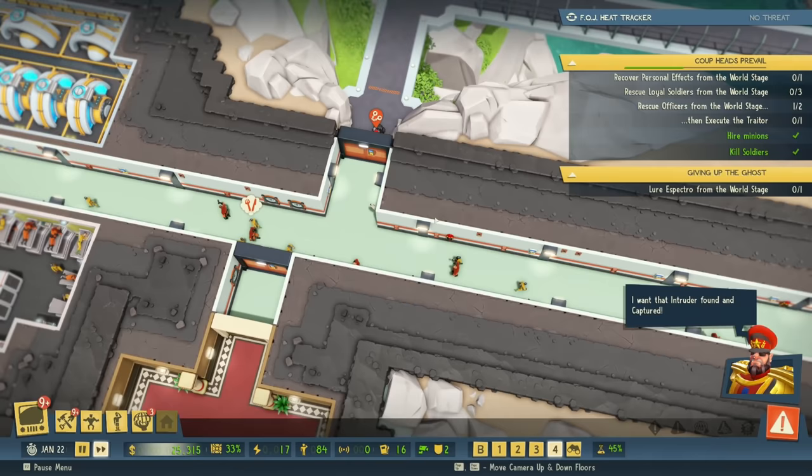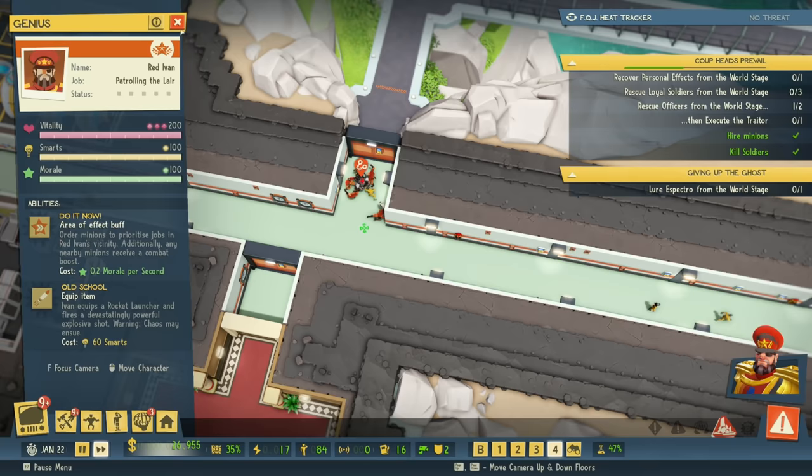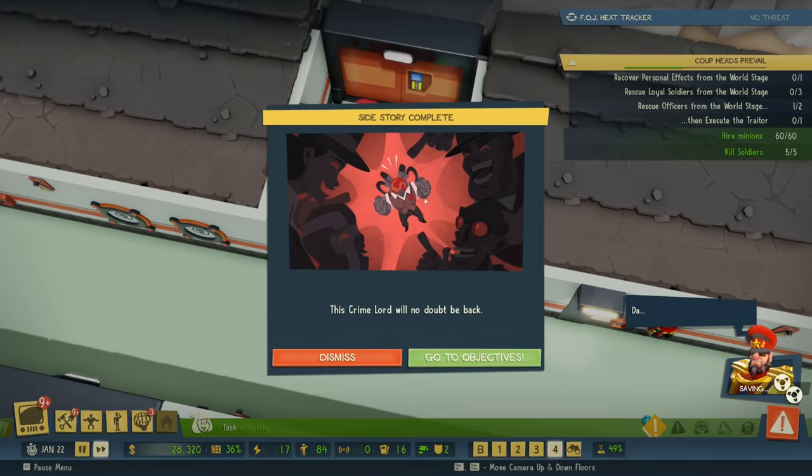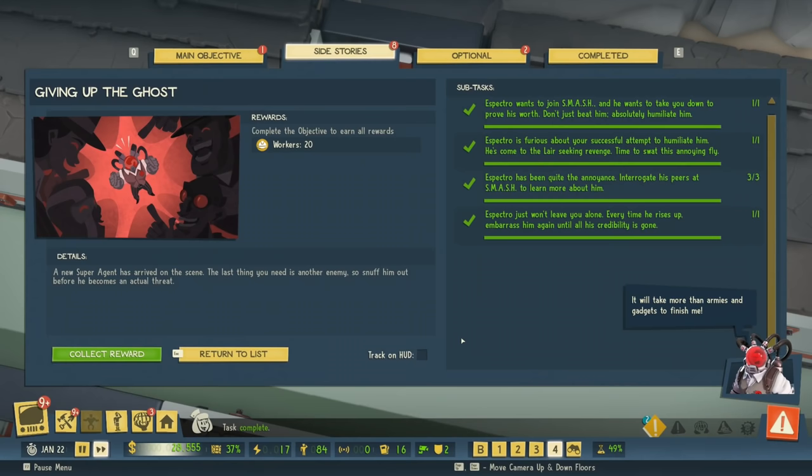What do you ask of Jube? I need you over here. No, I'm too old for this. Wait, why can't I? Your minions are in combat. Get him. I am old. You are old not to fight. Still. Okay. Prepare. Let's go. Oh, he's gone. Side story complete. The crime lord will no doubt be back. Collect reward.